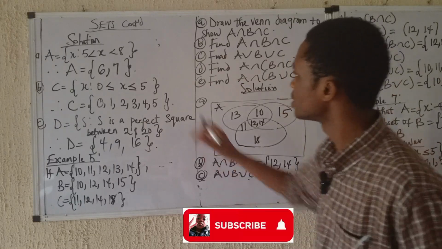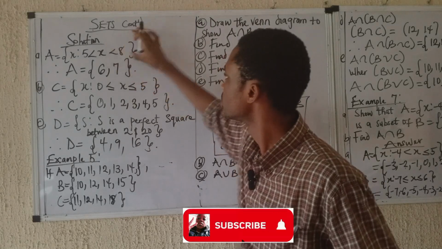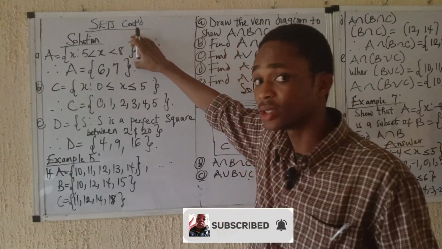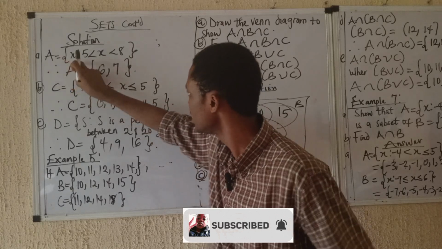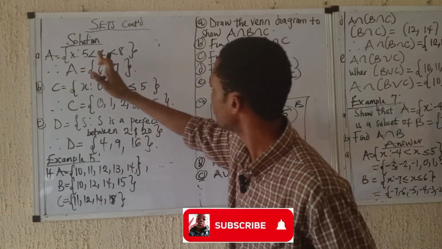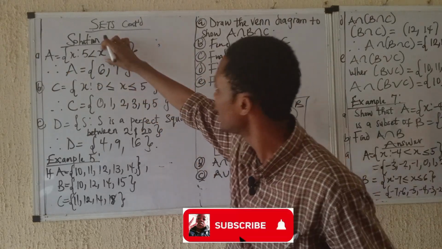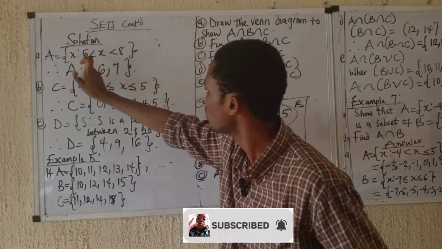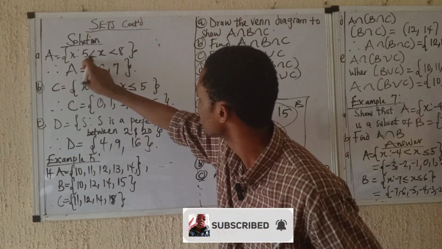Okay, solution to this question: set A contains element X. This set is in set builder notation. To interpret this set, the element is ranging from 5 and 8 here. But this interpretation really tells us that X is greater than 5, where 5 itself is lesser than X. X is greater than 5, 5 is lesser than X.